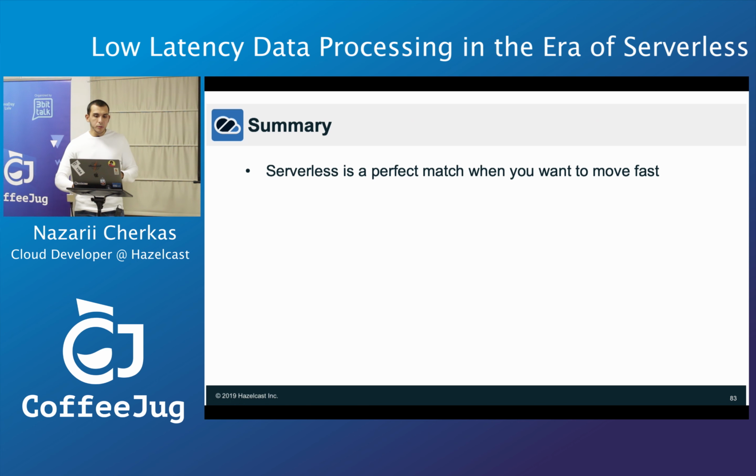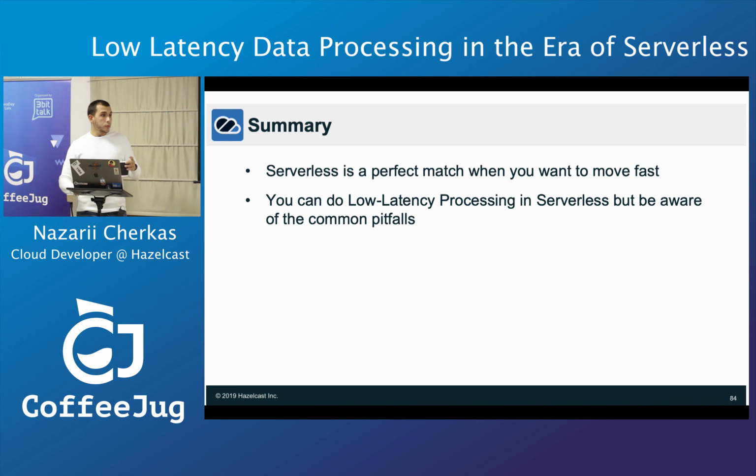So as you could see from this presentation, serverless is a perfect match when you need to move fast, because you can see that with not that much code, we get a distributed solution using a managed cache service, using an object store that was doing some business logic. You can do low latency processing, but you should be aware of the things that can bring slowness to your processing when you use Lambda functions.